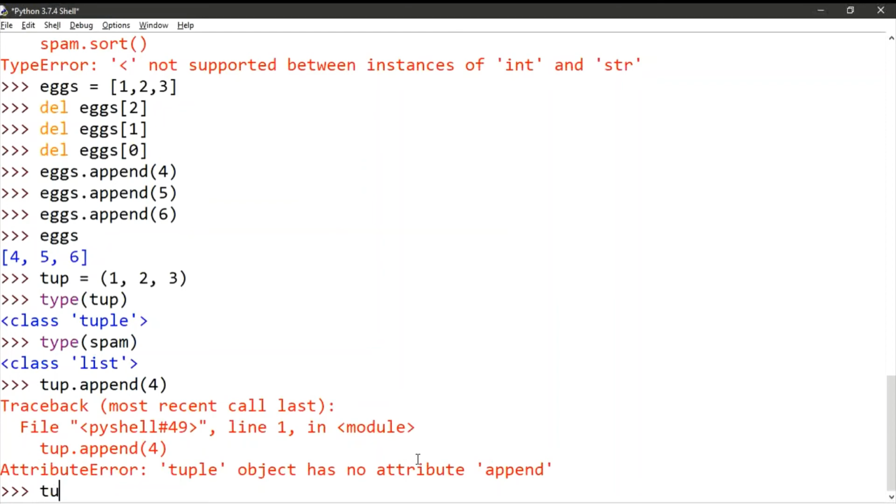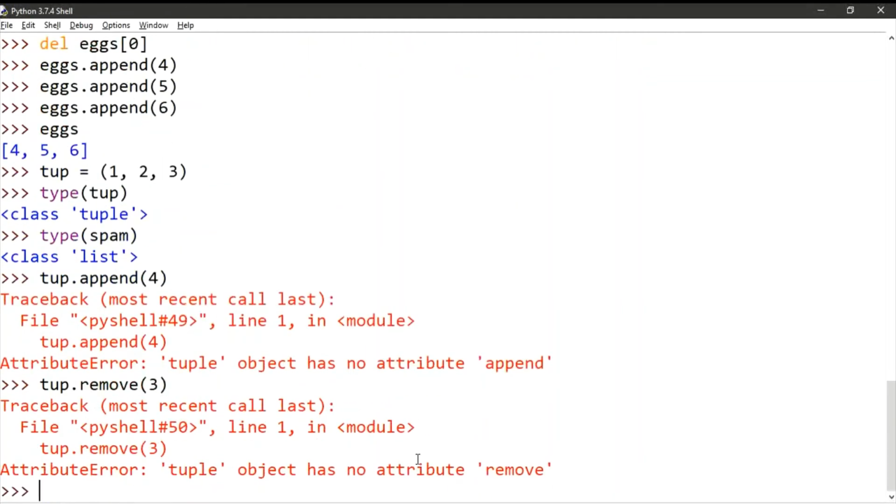Similarly, if I try to remove something like 3 from it, I get an error because we are not able to modify it.